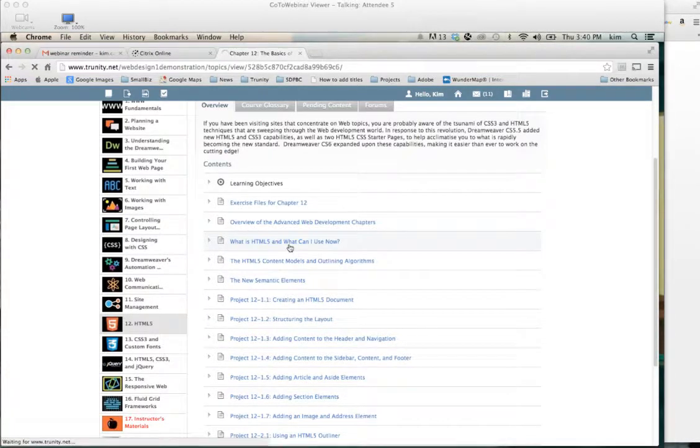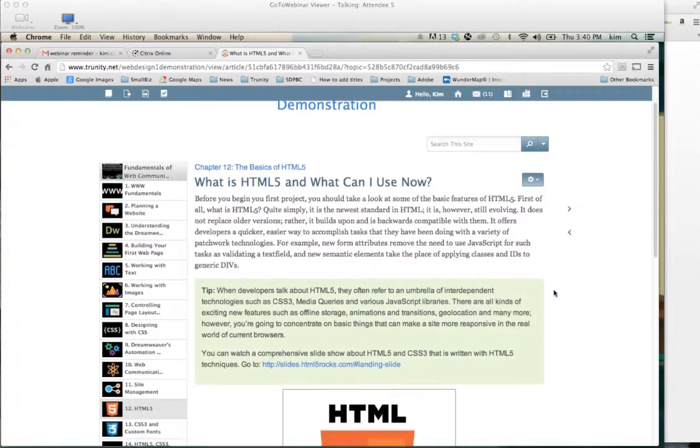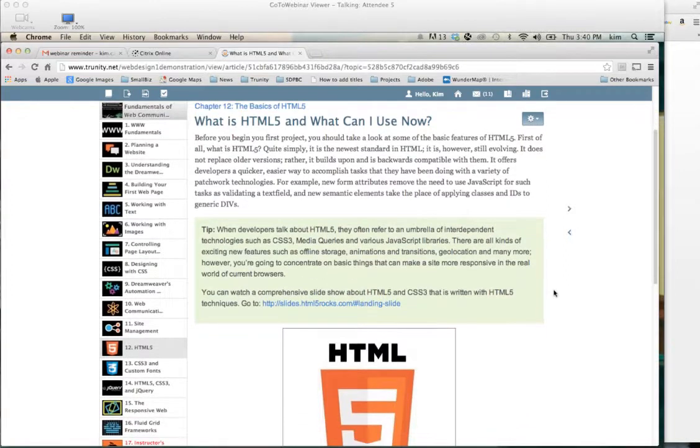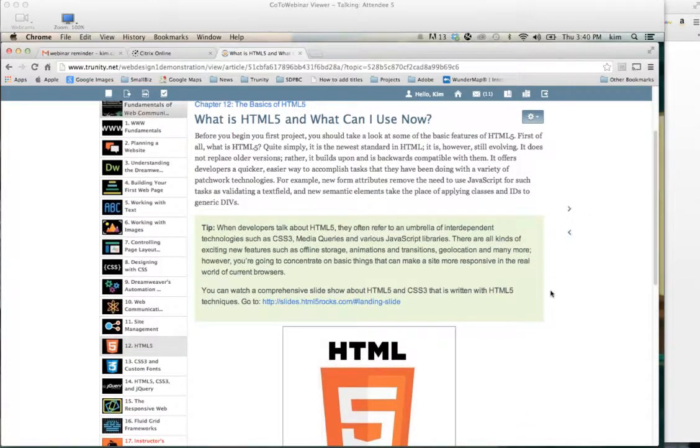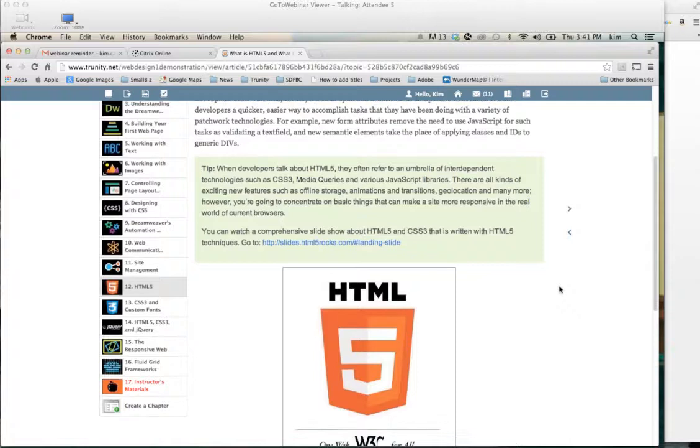We talk about what HTML5 is, and this is a great example of how it's easy for us as the authors to keep this material up to date. Now, Sheri and I are currently working on the Creative Cloud version of the book, and that will be available as a separate book rather than as an update to this book, but that will be available for the fall of next year. So we'll be spending the next couple of months revising screenshots and taking a real hard look at the content that we've provided, but we will have a Creative Cloud version available.